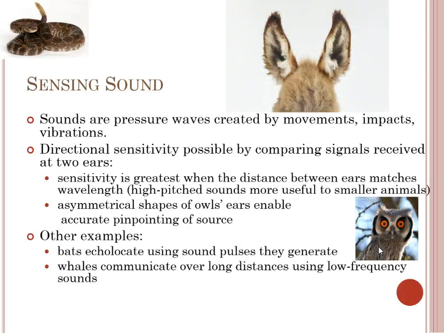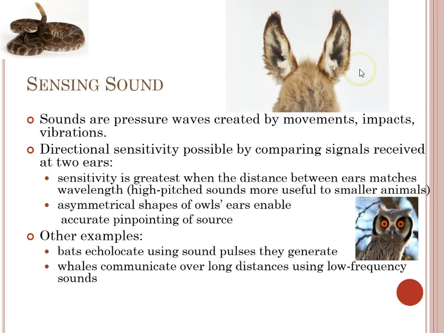Now, how do we sense sound? Sounds, like I said, are pressure waves, right? They're created by movement, and so in order to make a sound, you have to have something that moves. We have vocal cords that vibrate. That's how we do it. The rattlesnake has the rattle that it shakes back and forth, and the little rattles inside hit the walls, which cause vibrations. And so we have to have some mechanism to make the sound, but then we also have to have a mechanism to receive the sound, and we're most familiar with ears, and so that's what we're going to talk about.